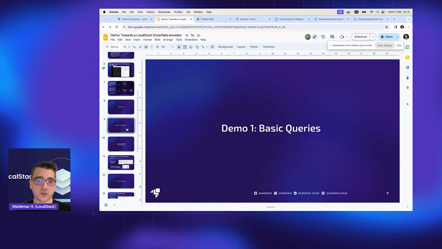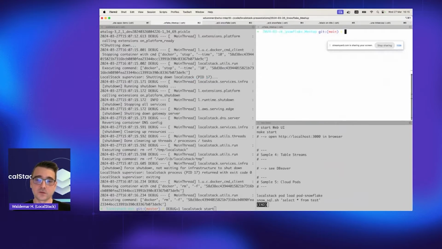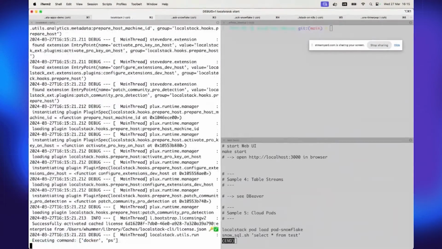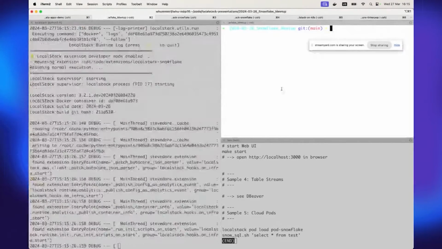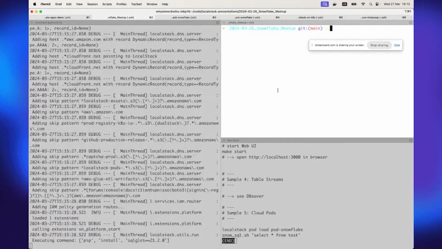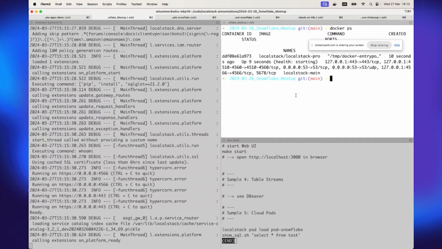Basically similar to what we saw in the video just before. I'm switching over to my terminal here and clearing out all the sessions. I'm starting up LocalStack in a container, which is familiar to most of you. And this container that I'm running here already has the Snowflake extension enabled. If I do a Docker PS here, I can see that the container is running with our typical configuration. It's the same as usual, port 4566, our canonical gateway entry point, which we also use for Snowflake here. Now it's up and running, and we can start using the tool.